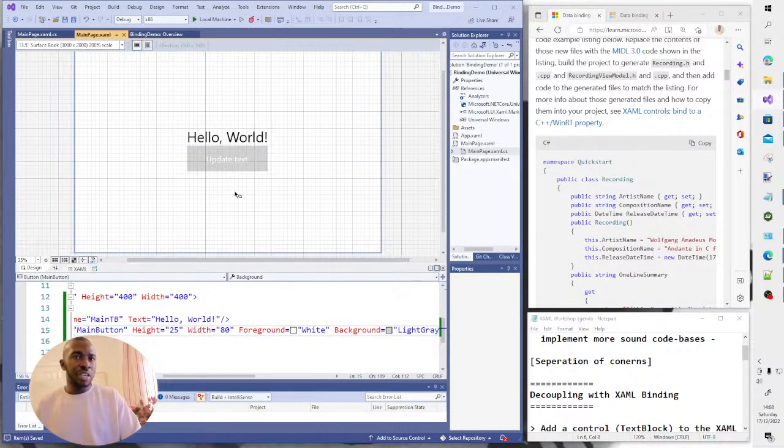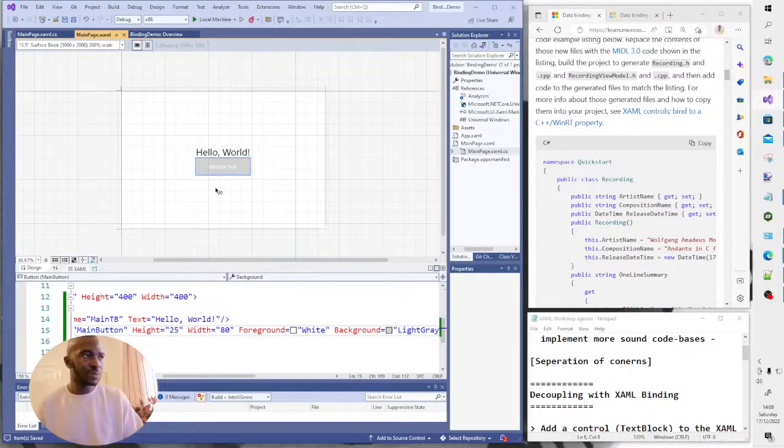Okay, so earlier I spoke about this concept of separation of concerns. And what binding allows us to do is present an underlying framework that helps data access whilst reducing coupling between your user interface logic and your business logic.